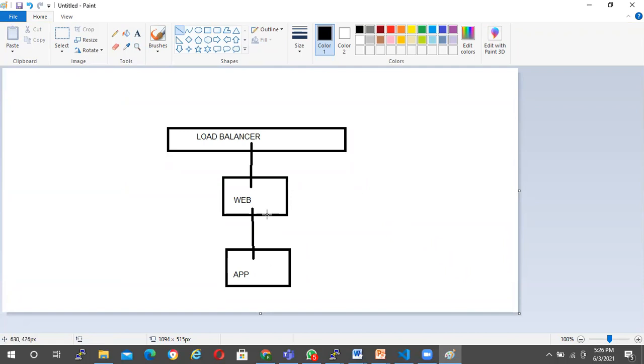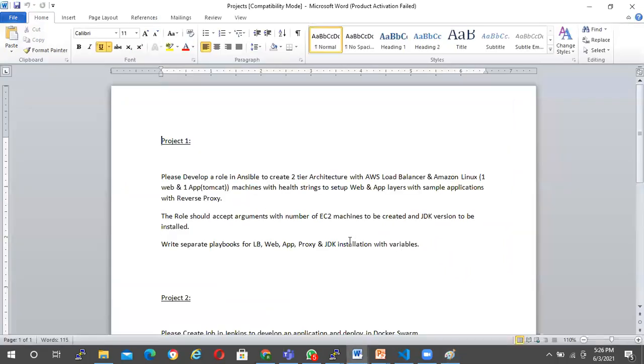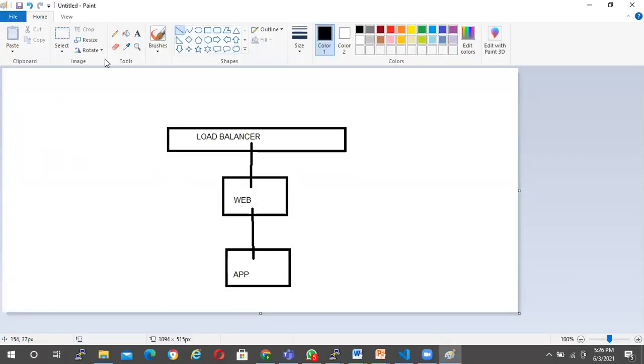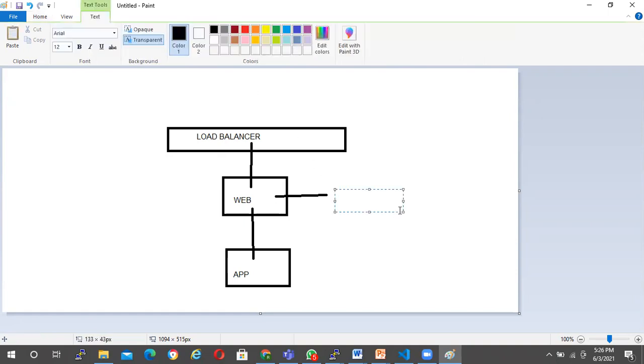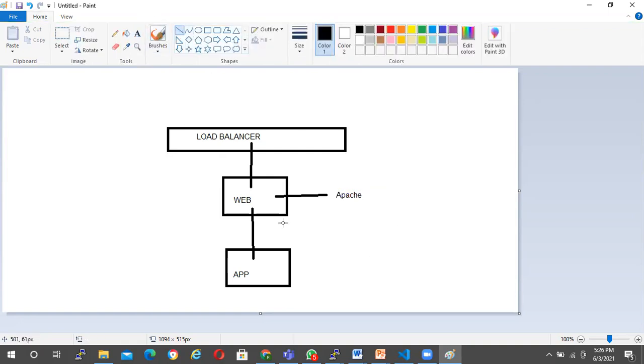Now we need to install the web server, and then we need to install JDK inside that. So you can go ahead and install, of course, Apache here. You also need to install the app here.